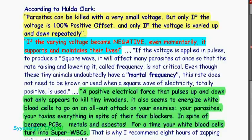She says that parasites, in other words bacteria, viruses, you know, the whole nine yards, it's all included in that umbrella description, can be killed with a very small voltage, but only if the voltage is 100% positive offset. In other words, it goes positive voltage and then down to zero, and it doesn't go negative, but only if the voltage is varied up and down repeatedly. That's why they choose the 50% duty cycle, because 50% of the time it goes up, 50% of the time it's level, then down.